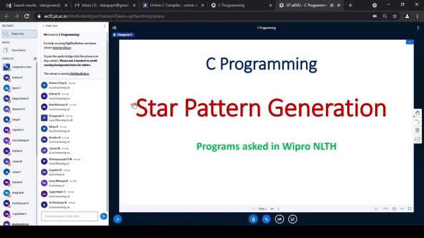That has been stored as l, the address of l, whatever we are entering. When i is less than l, that is number of rows, and j less than l for number of columns, then print star. That's it.